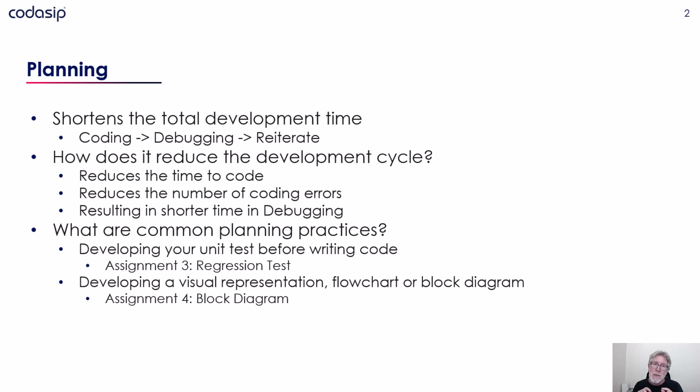Two main planning techniques or processes are: one, developing unit tests. You might have done that in a software project. And you did that in the previous assignment 3, regression tests. You started to learn more about what you have to implement in the processor by writing the test to test the different operations out. For example, in the, excuse me, not load immediate, but say add immediate, you find out that the immediate field is a sign operation. So by implementing that in the unit test, you start to understand that you have to implement that in the processor itself.